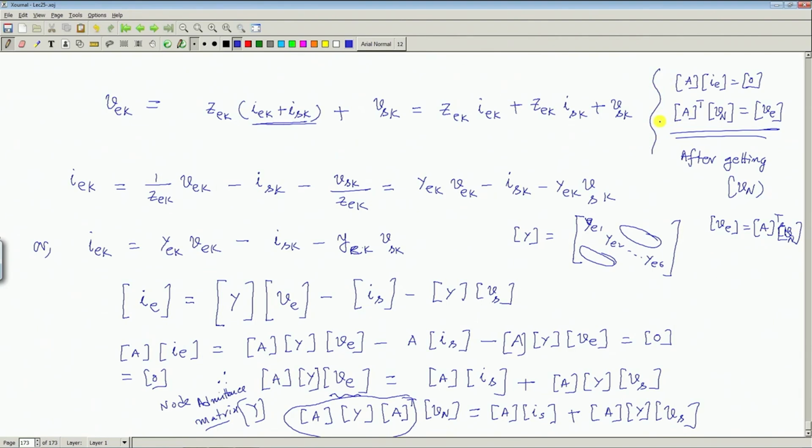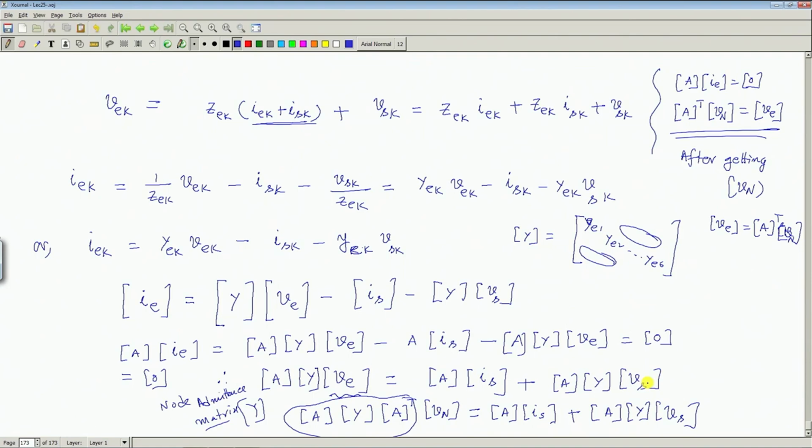A transpose into V n equal to V. Then we arrived at this equation, where on the right hand side only this column vector I s and V s are known. The good news is not all the V s and I s will be present. It is very unlikely that in all the elements you have sources. Whichever elements have sources, I will put those numbers, and in whichever branches sources are not there, I will put zeros there. So, zero entries will be there, and Y is a very simple matrix.